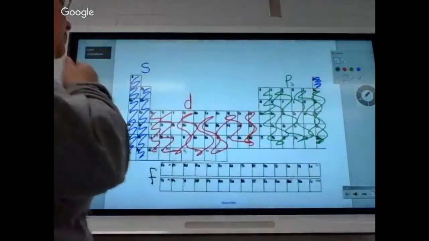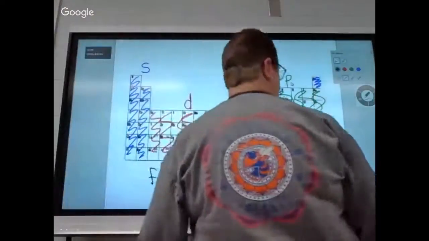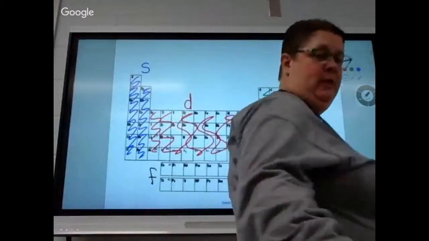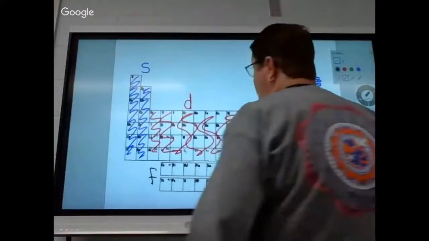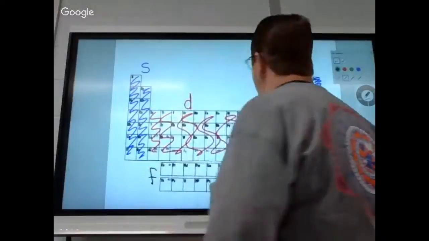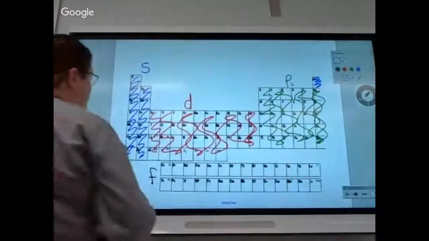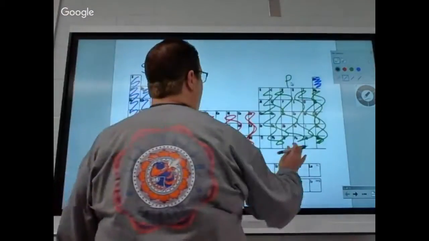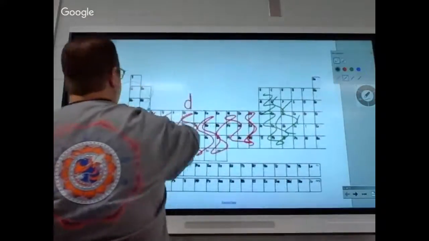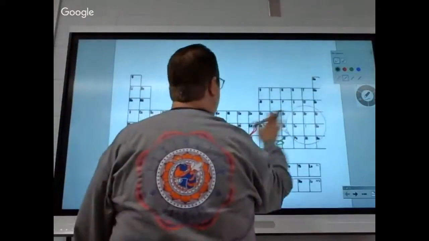All right, so we want to learn how to read the periodic table so you don't have to rely on that chart that I drew with the arrows, simply because it's a pain in the rumpus. So, some of you are going to get confused with the arrows, or you might just not remember how to do it on exam day. So, let's put some numbers in. I'm going to clear out all this coloring I did so it's easier to see the numbers.